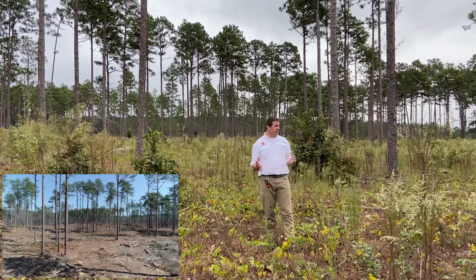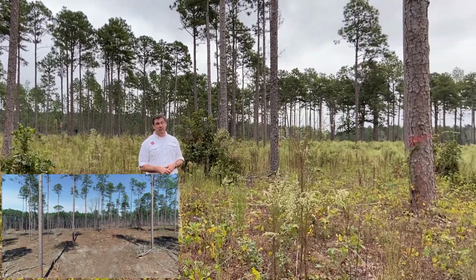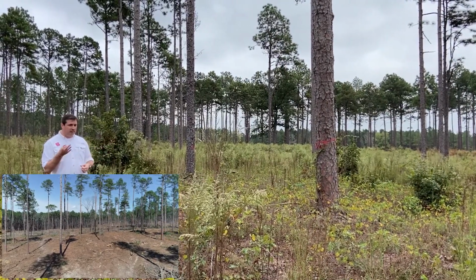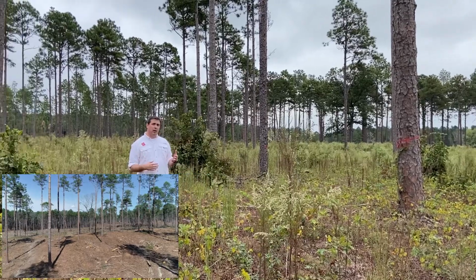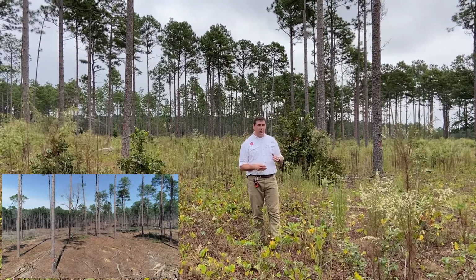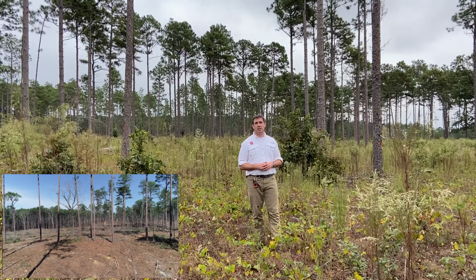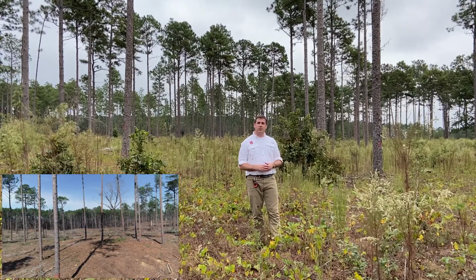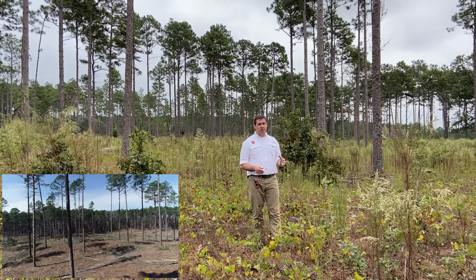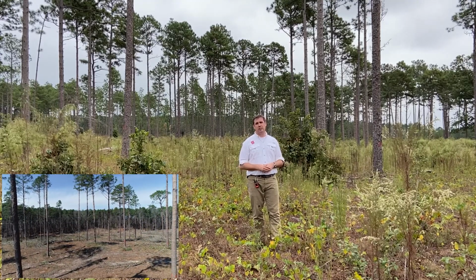And then also, some of the gaps are so big that I'm not confident that we are going to catch adequate regeneration of longleaf pine. We might get some shortleaf in there, but longleaf seed doesn't glide that well. It's fairly large. So what we'll end up doing is coming in and underplanting at a relatively low density. We've done that on other sites on the property, underplanted about 150 containerized longleaf seedlings per acre. And that's been pretty successful in securing some regeneration and being sufficient to prove that we have potentially suitable habitat for red-cockaded woodpeckers if we allow the stand to develop over time.